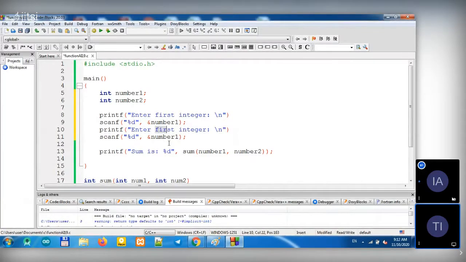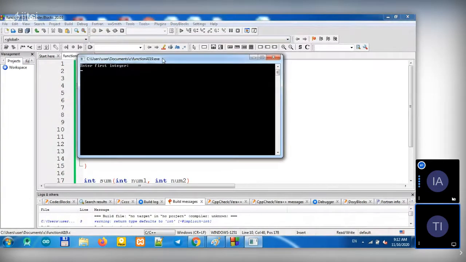Enter second integer, this one, number 2, right? Oh, we forgot the semicolon here. All right, so our program is asking us to enter the first integer, let's say 3, and the second integer, let's say 5. So our function is calculating 3 plus 5, right? So the sum is 8. So the main thing is that your function is working.